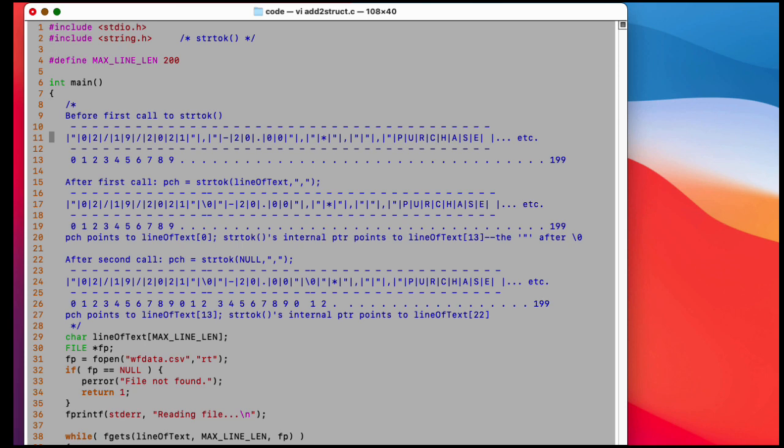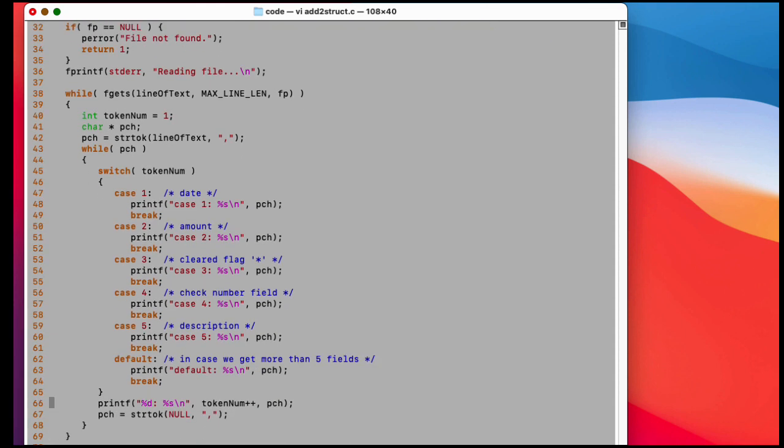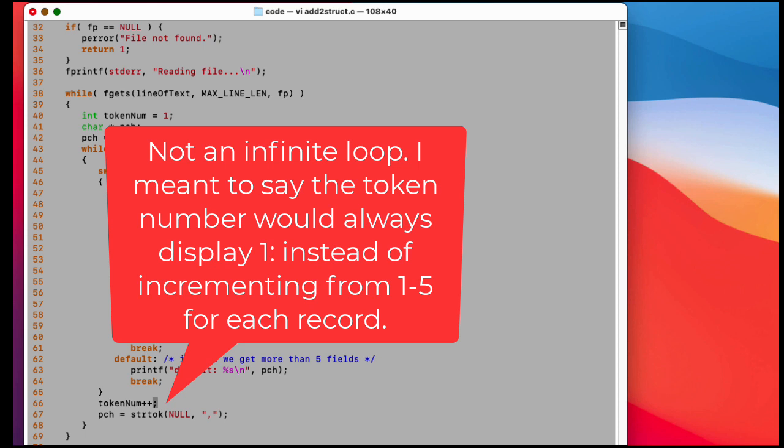If you'll remember, when I started to build the switch statement inside the while loop, I never took out our original printf statement, which is also the one that increments the token number. So I need to get rid of this redundant printf, but I don't want to get rid of the token incrementer, otherwise we'll be in an infinite loop.